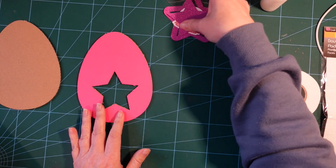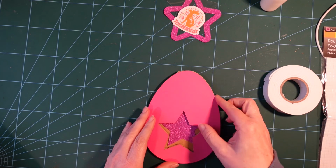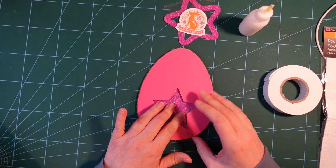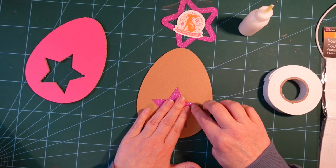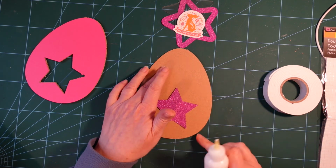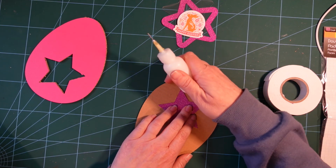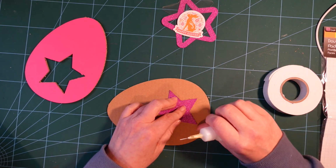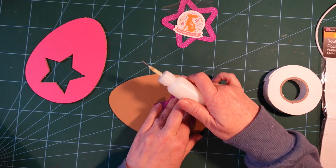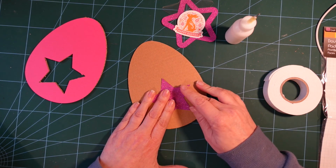Next, what I'm going to do is grab my star shape and line it up on my egg where it's going to go. So I'll just pop that onto there, see where it's got to be, and then remove it from there. So that's where that's got to be. I'll just pop a little bit of glue underneath and press that down, and I'll turn it round to do the same on this side as well. Just be careful not to move your star. Okay, put a little bit on this side as well, and then do the same on the last point. There we go, and I shall just pop that underneath my desk to dry like I always do.